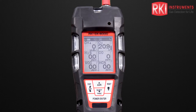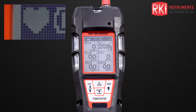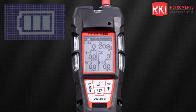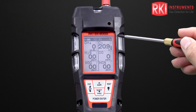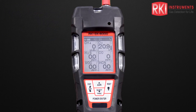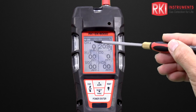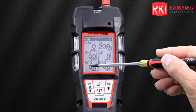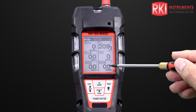Let's look at the screen in a little more detail. In the upper left corner, we have a flashing heart symbol, which tells us that the microprocessor is working properly. Next to that is the battery icon, which gives us the remaining battery life. Next to that is the time, displayed in military format. And then to the right, rotating fan blades or a windmill, which tells us that the pump is working fine. We have large numerical values for the different gases on board: CH4 methane, O2 oxygen, H2S hydrogen sulfide, CO carbon monoxide, VOCs for volatile organic compounds for our PID instrument, and in this example, HCN hydrogen cyanide.